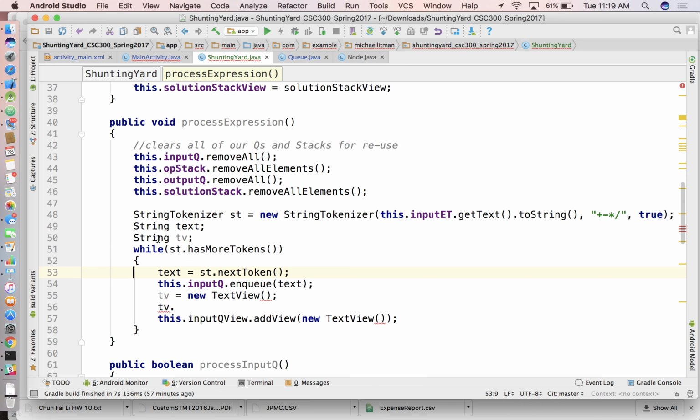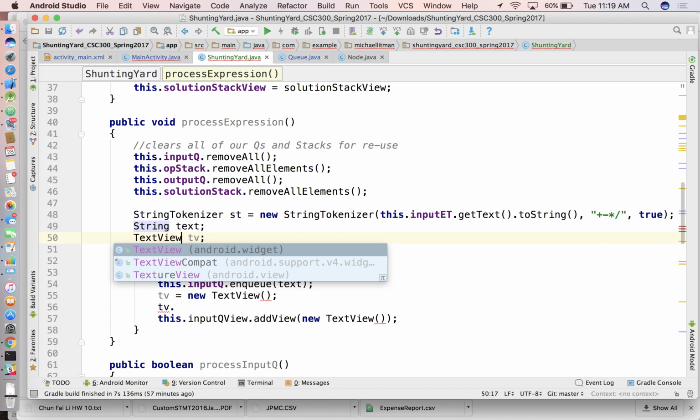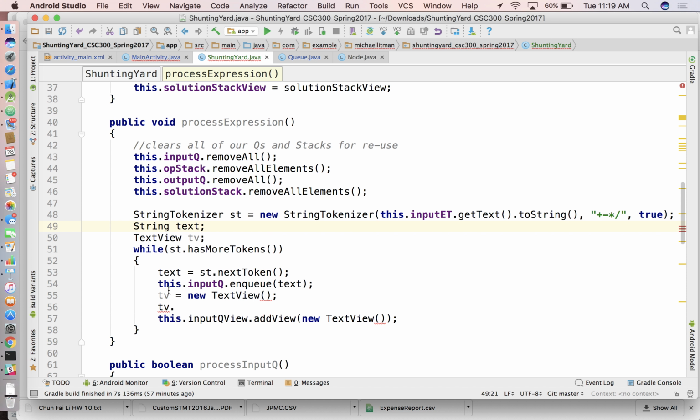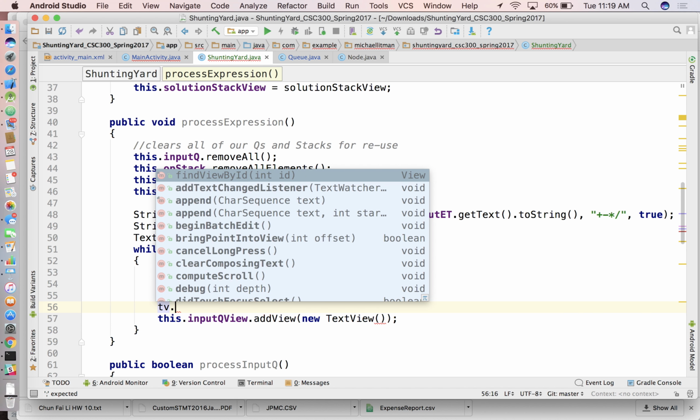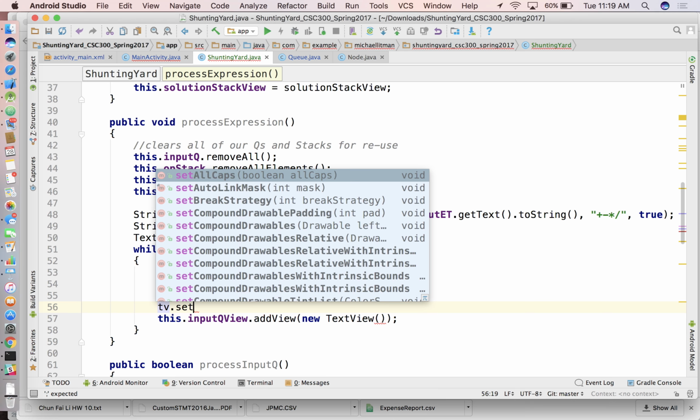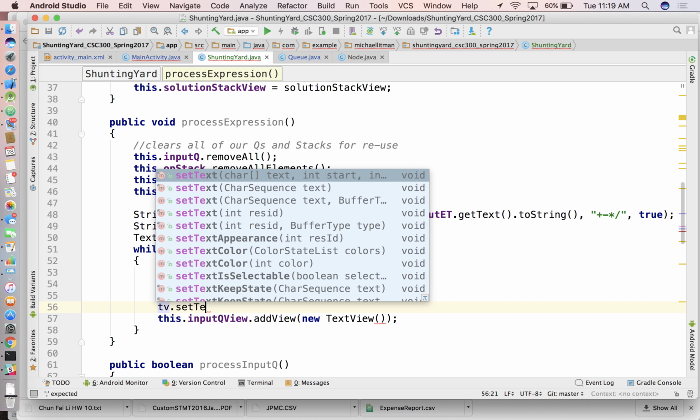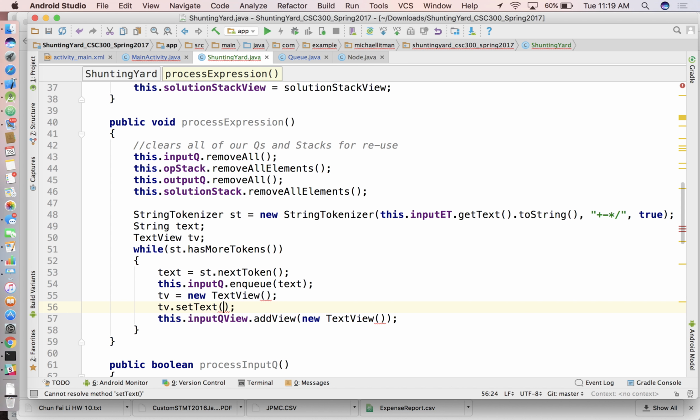Oh, why did I call it a string? All right, so we'll go ahead and create a new text view.